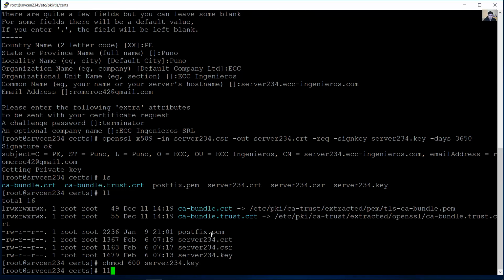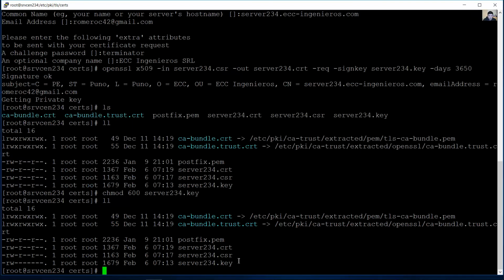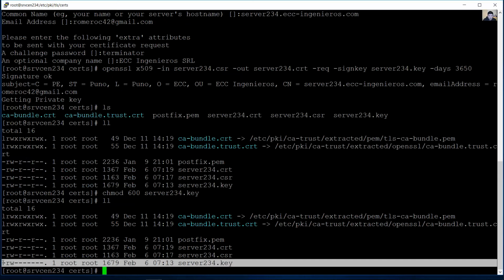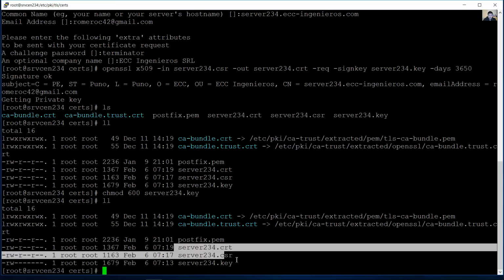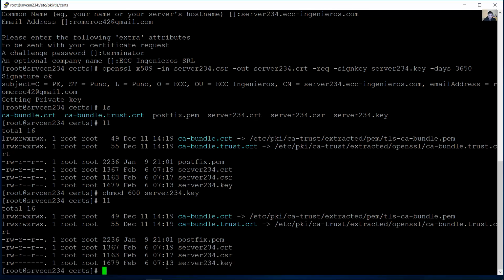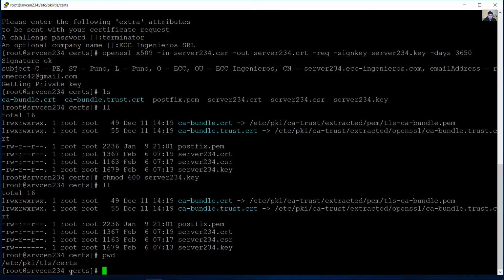And verify again. Now you have these privileges for the key. Remember, these files are placed in this directory, the working directory. And remember this directory.